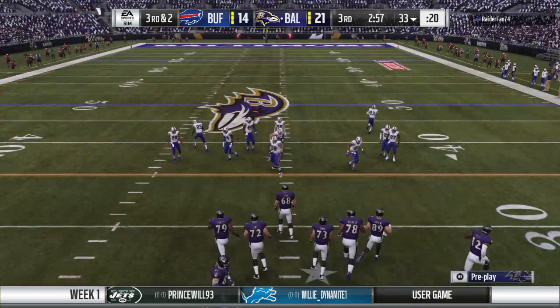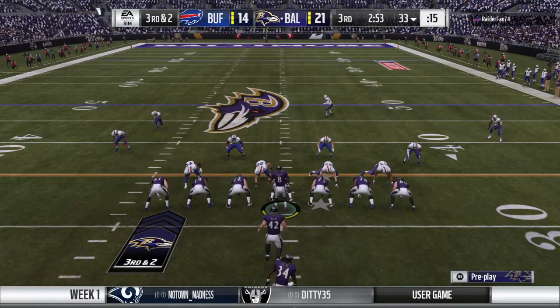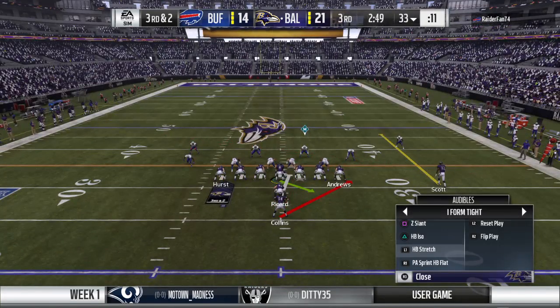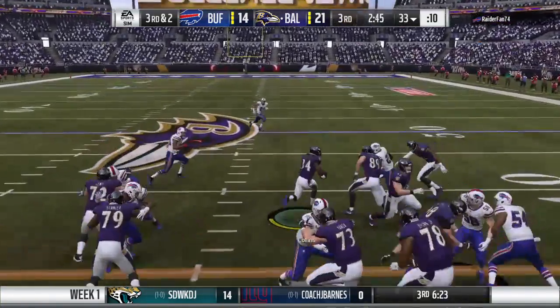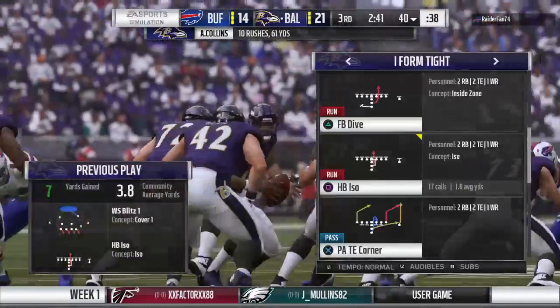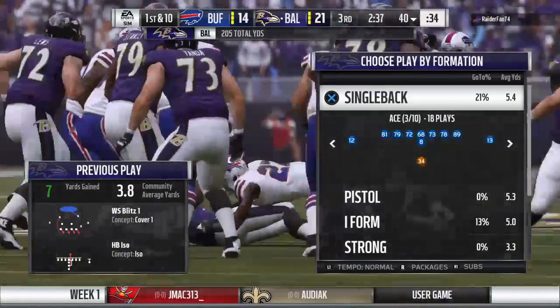The Ravens on 3rd down. They've had their troubles, just 1 for 6. This time they face a 3rd and 2. They'll try and run for it with Collins. And he will have a first down here at about the 40. It's a 7-yard gain there, and it's good enough to move the chains.